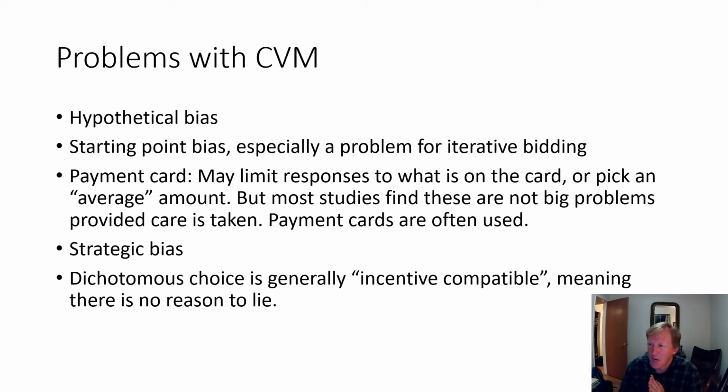There's another one called starting point bias. We saw with the iterative bidding, we started with a value, and if you said yes or no, you would go up or down depending on what you said. Oddly enough, that first value often creates this starting point bias. People tend to frame their decisions by that first value. That value could be anything really, and they tend to anchor on that initial value. The way that you would avoid that is to vary that starting point by respondent. Maybe one respondent anchors on that start, but if you vary that starting point across your sample, then maybe you're better off.